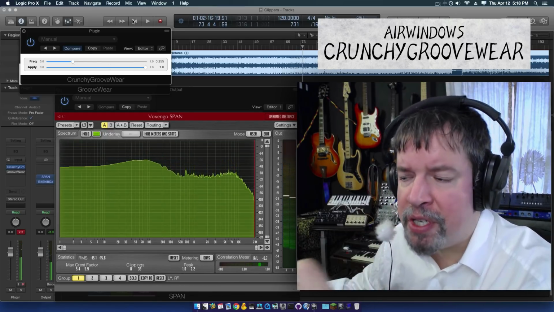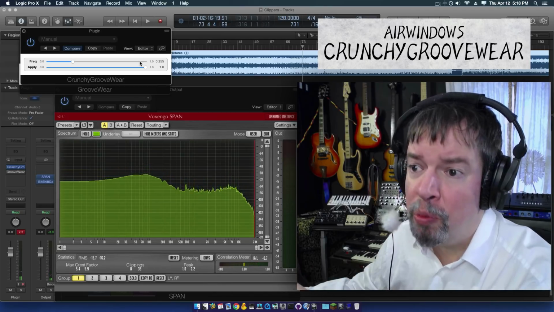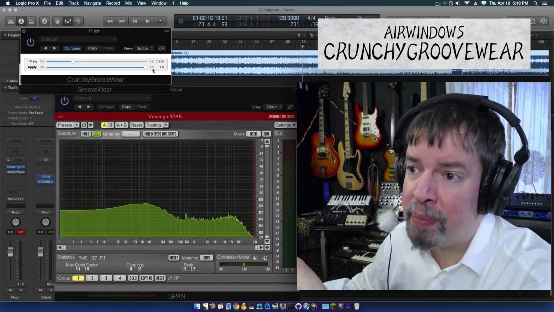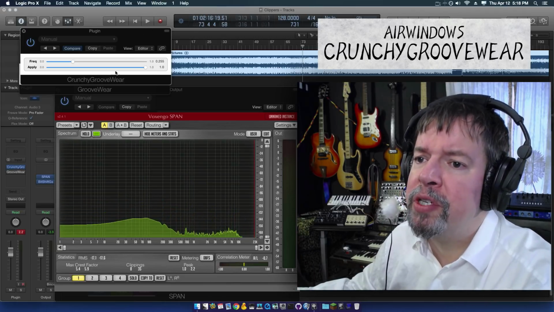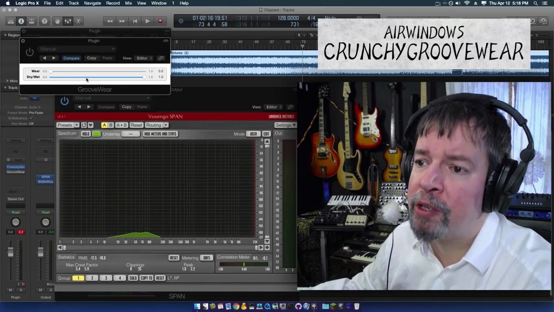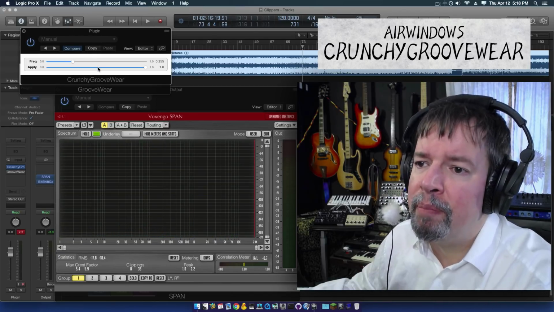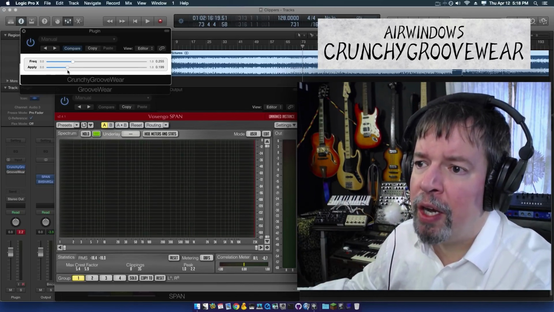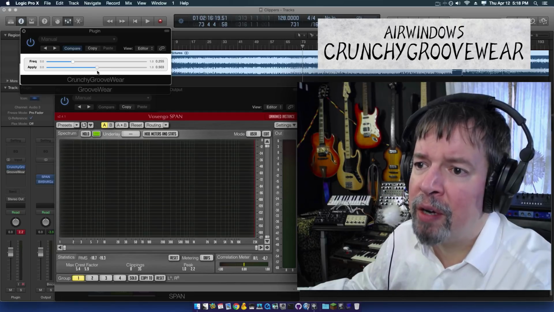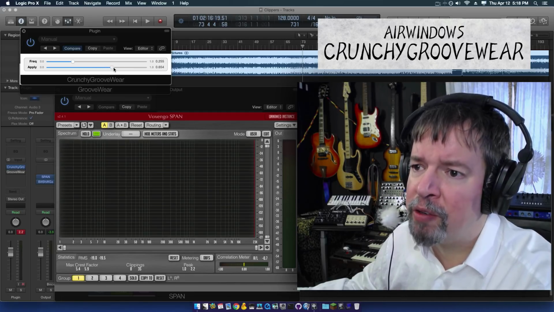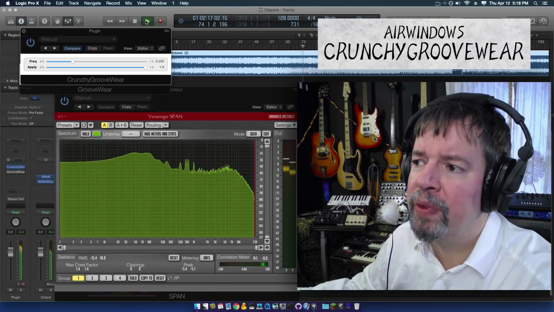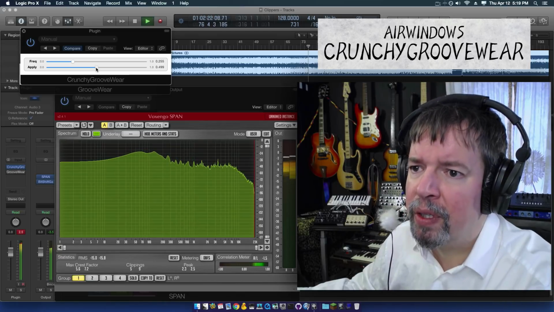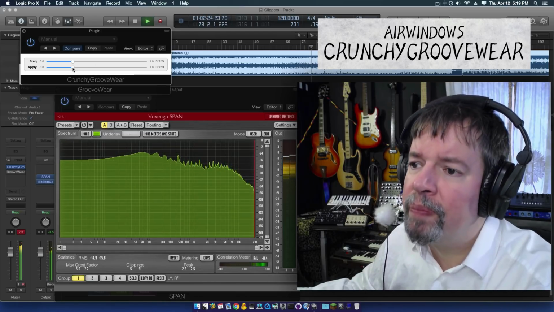And then if you have the frequency set right, but the intensity is too much, because having 4 stages of it, I'm doing on purpose to let it be kind of extreme, what you can do is turn Apply down, which is the same as turning dry-wet down in GrooveWear. But since you know that it's 4 different stages of it, it's dry-wet to one stage, and then dry-wet to another stage added to the first one, and then dry-wet to a third stage, and so on. What you can do is cut it back, or cut it back more.